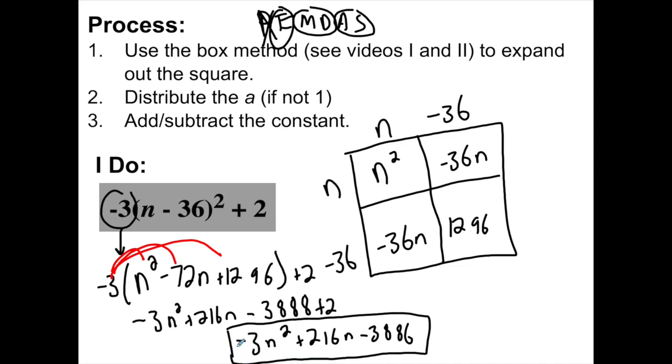Hopefully you're not spooked by the big numbers, because this is stuff that you always will have a calculator to be able to do. Focus more on the process here. Focus on the idea of first doing the box on the thing that's being squared to expand that out. Then distribute any a value, assuming it's not 1. If it's 1, then that is basically already done. And then add whatever is on the end to that constant. If you can just do that process, no matter what the numbers look like, you're going to arrive at the right standard form. So again, please make sure you understood what I did here, or rewind if needed. And then in a moment, I'll go ahead and move on to the next problem.